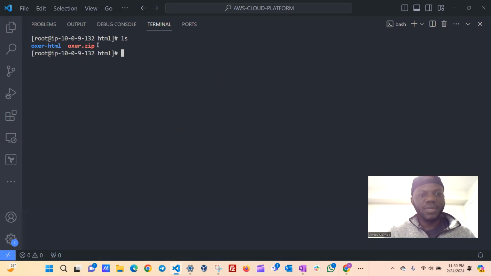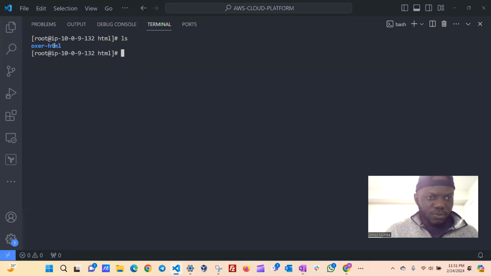Now I can delete this one. We no longer need this zip file, we're just going to use that. So I'm going to go ahead and delete. I'm going to do remove -rf and then O, and then I'm just going to press tab and then tab again. So I'm going to go ahead and delete this zip folder. Now it should be gone. Okay, so now we just have this.